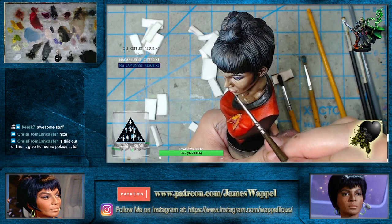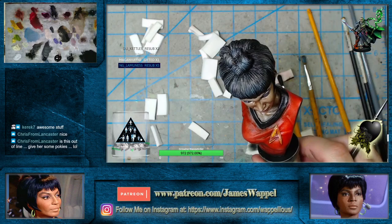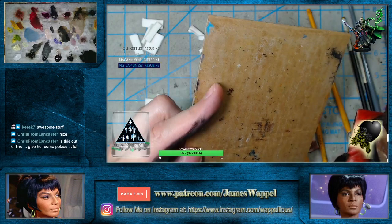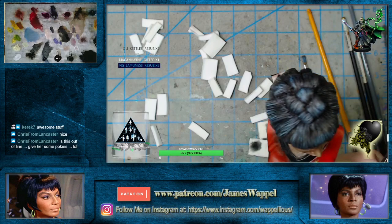So here, the palette is, ironically enough, the same parchment paper that we would use on our wet palette, except we just take it and do a little bit of our. You can see the glue residue on there. That's a little glue stick, and yeah, just a piece of cardboard gluing it to that. That's all it is.